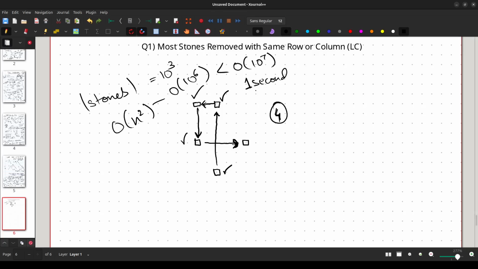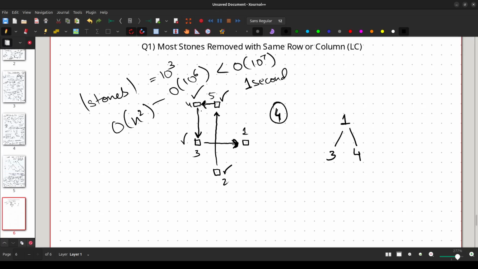So you compare each stone with each other stone, and if the stones share the same row or column, you merge them. Now let's call the stones 1, 2, 3, 4, and 5. Let's merge 1 and 3 because they share the same row. Similarly, you will merge 3 and 4 because they share the same column.